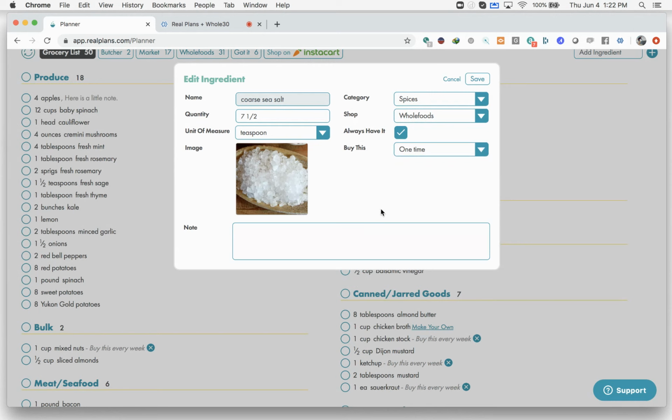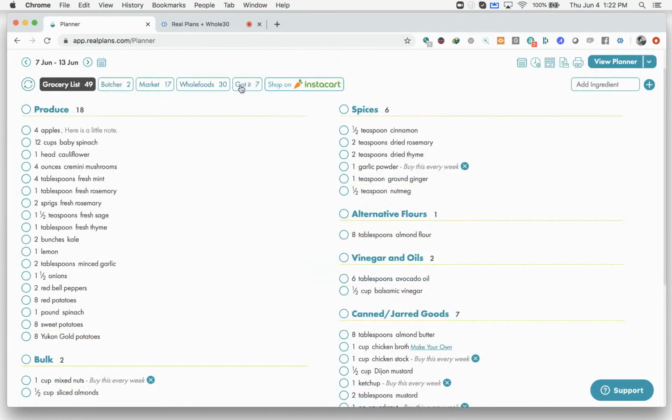So every time that a recipe, which is most every recipe, says, hey, add some salt, then this won't show up. So if I save this ingredient, now the salt has disappeared and it went straight to got it over here. Got it obviously is stuff that I've checked off or that I've said I always have. So that's one thing.